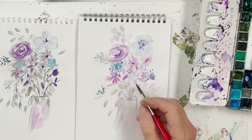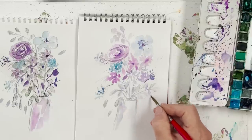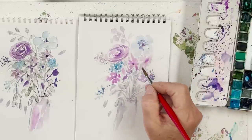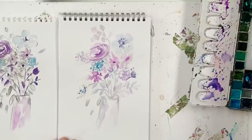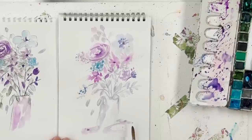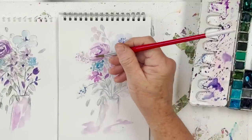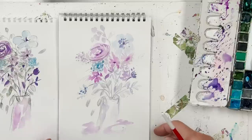I thought it would be a good idea to just show you how hard, honestly, it is to paint on cheap paper. Like I said, if you know what you're doing, you might be able to make it work. But if you don't, you might not. It might work, might not. I suppose it all depends what you mean by working, doesn't it? Okay, I think that needs to dry. And then we'll see what we've done.